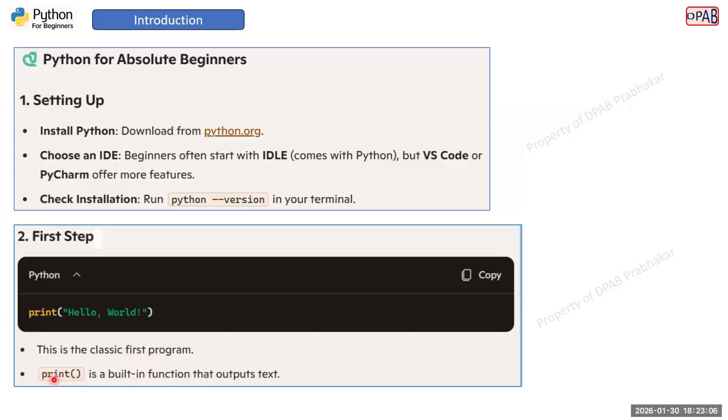Everybody in the world, if somebody types print within double quote, it will be considered that the computer has understood this. Whatever you give within the double quote will be printed here. Okay. This is the string literal. I will explain more when we go through some examples also. So this is the first step.